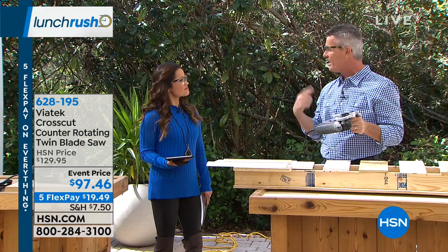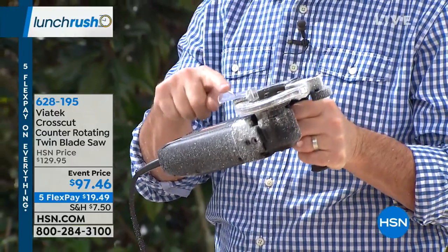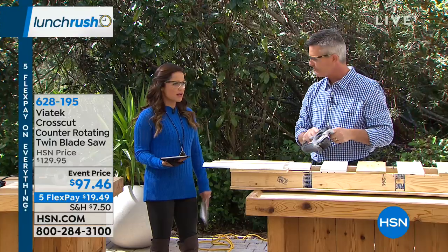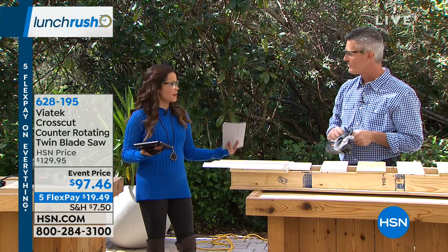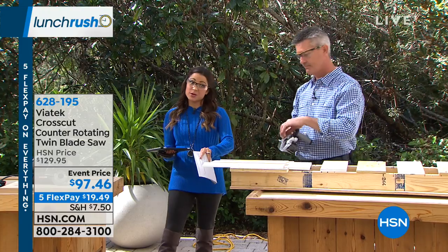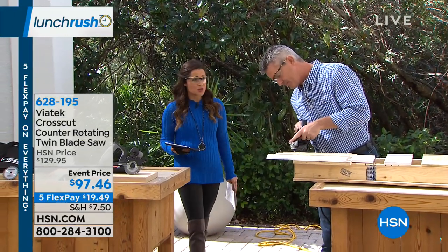We were talking about all those DIY jobs, but there's also craft jobs you wanna do. You don't need a giant saw, but this saw can do everything you need. I like that it's under five pounds — there's not a lot of big parts or things you have to remember. It's just gonna make it easier to do those types of jobs.